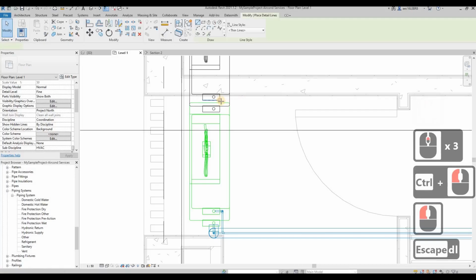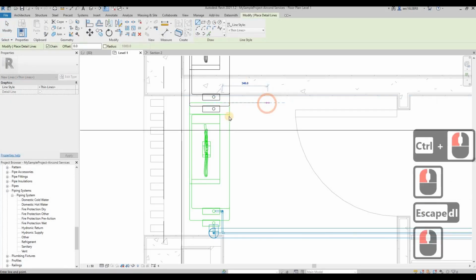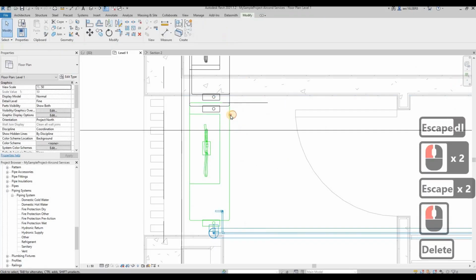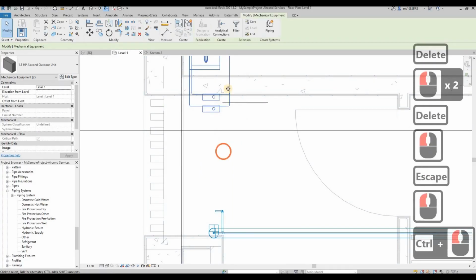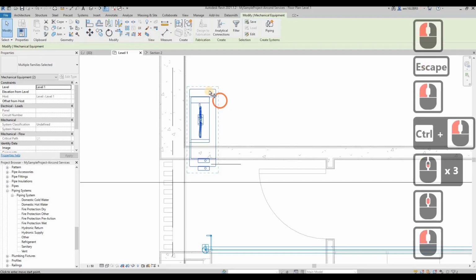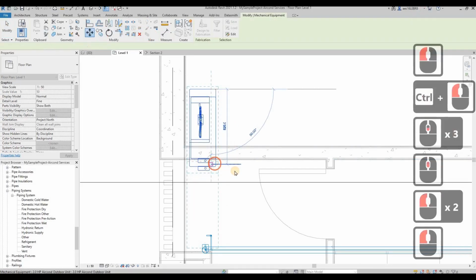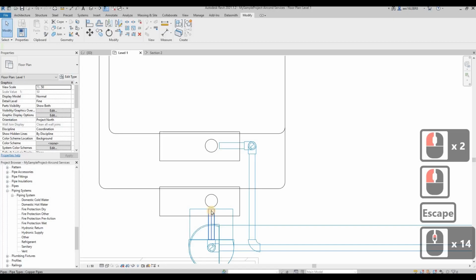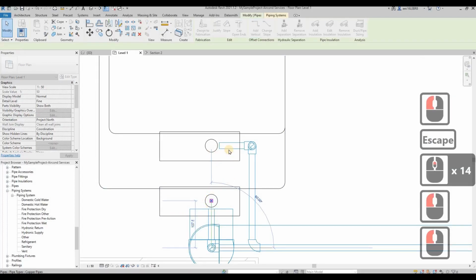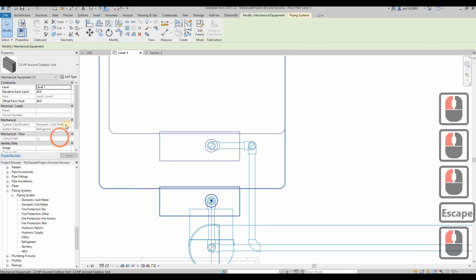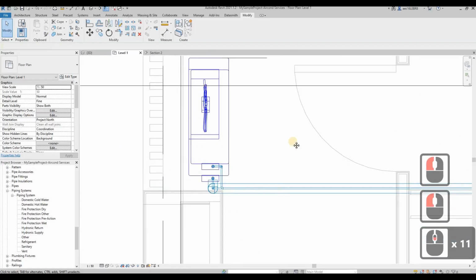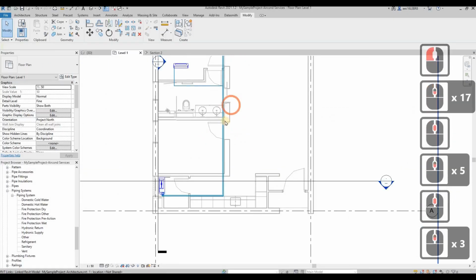Before that you draw a line here as a reference, okay, then you delete these two, then you move it back to the line here. Then you connect it back now. Now your system have a correct system name now. So this is okay now.